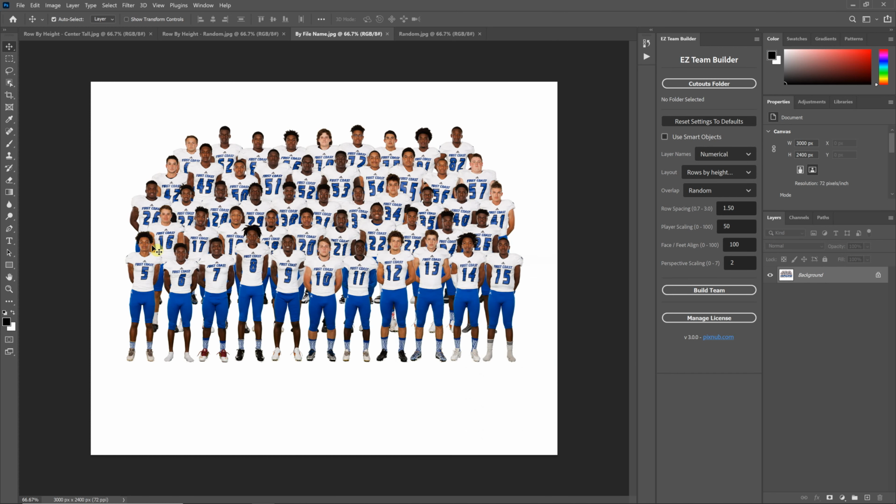Another thing to point out with this is you can get a lot of height differences doing it this way, because you see number 6 is pretty short and number 8 is very tall, so you get this big within row height variation. Something to keep in mind is you can use the face and feet alignment to reduce that height variation appearance. I'm not going to discuss that in this video. Please watch the video dedicated for this, but just to point that out.